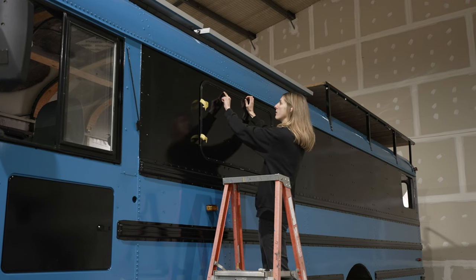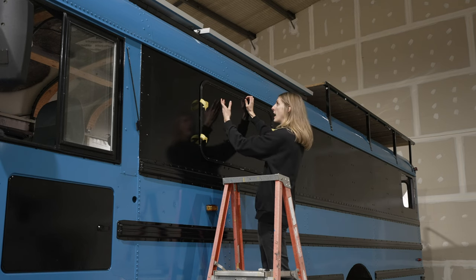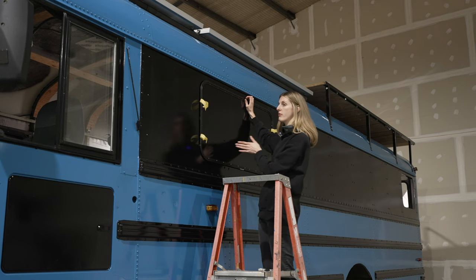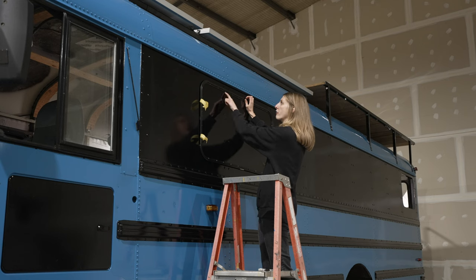From the inside of the trim, it's gonna be 1/2 inch out is where you're gonna cut. And then another inch out is where the glass of the window is going to lay. So basically 1.5 inches from the inside of the trim ring is where you need to make sure you have enough room for the rivets.